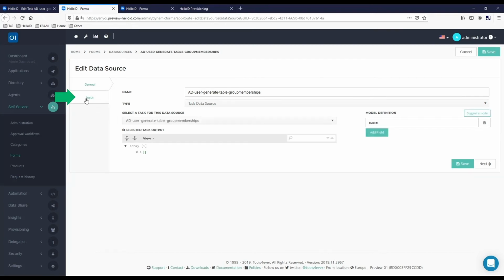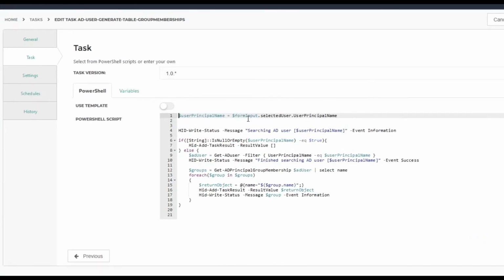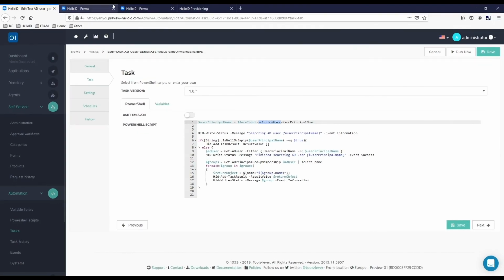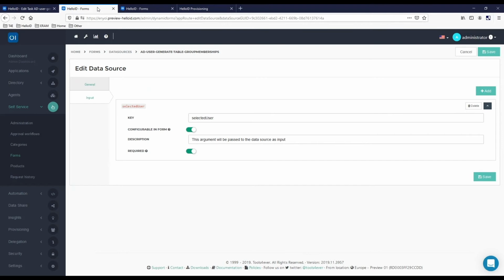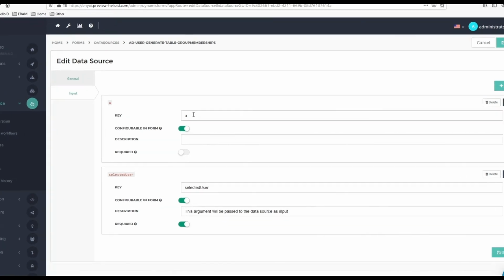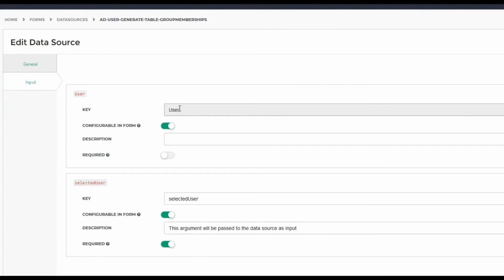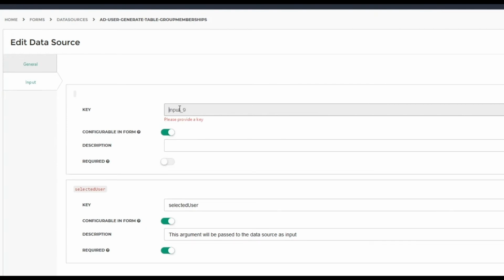Now here we can select the new tab, Input. Before this was a build parameter, argument 1. Let's switch pages for a second and show you the PowerShell script. Here you can see that it used to be form input argument 1, but now you can use your own names for the input. In this case, the selected user in the script as the input for the data source. We add more fields as they are needed by simply clicking on the Add button. Again, before there was only one with one argument. For example, we could type in user or even requester for this field, passing information to the PowerShell script about who is executing the form.